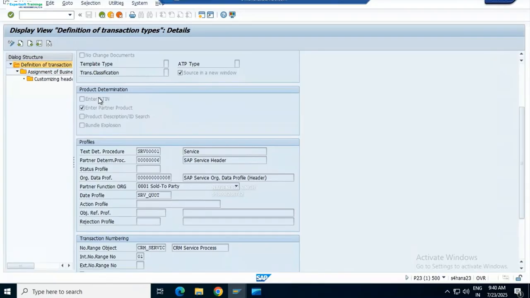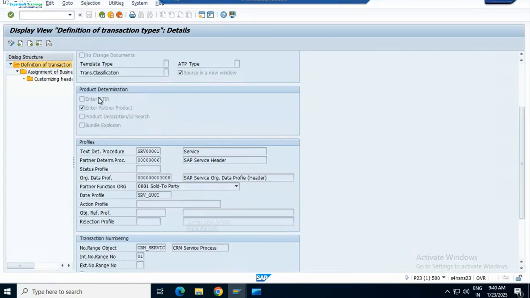So that's a kind of a bundle which we have, which is also called a product bundle or service bundle. This works more efficiently in the telecommunication industry and mostly on the SOM side. But they are planning to bring it on the service side also. That's what I heard, but right now I have not seen it yet. So I'm a little skeptical how this would work on the service side.